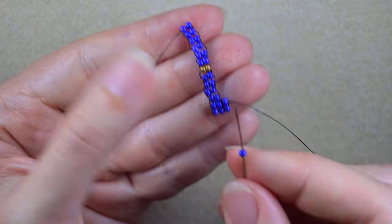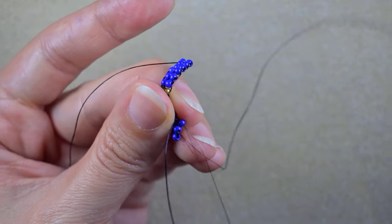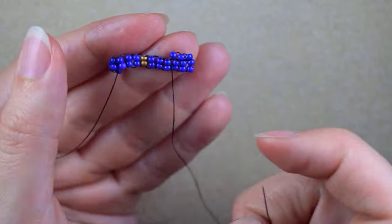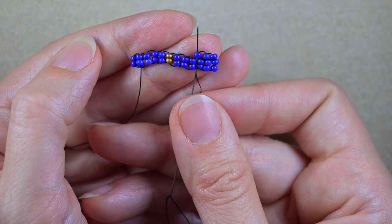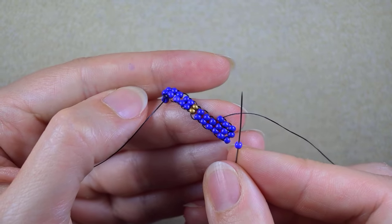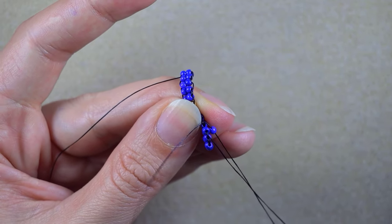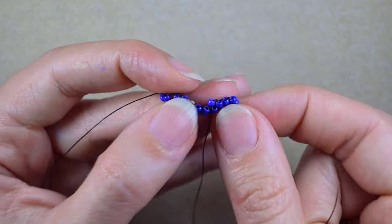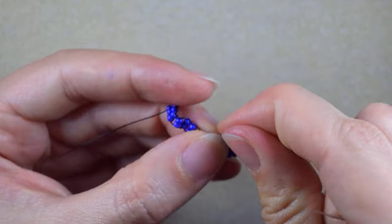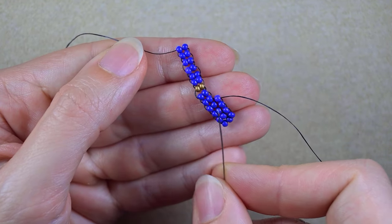Then I'm going to take another purple bead and I'm adding it under the next thread bridge. And I go back through this bead here. And another one. Go under the following thread bridge. And in this bead. Okay, guys, now I have four beads added here.